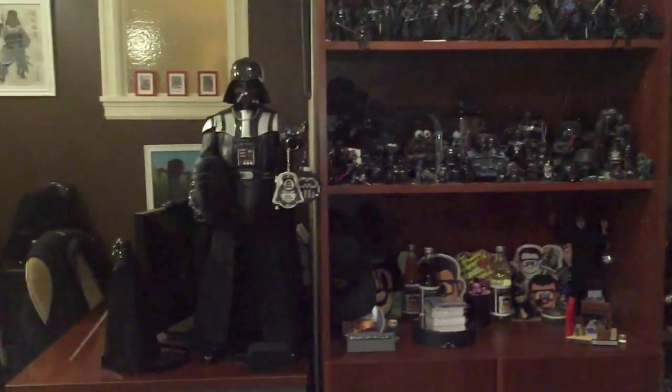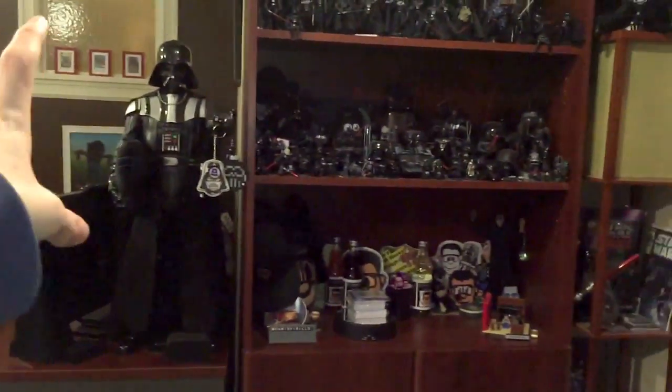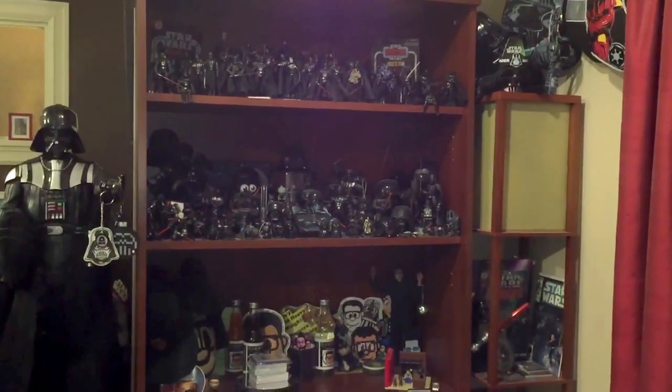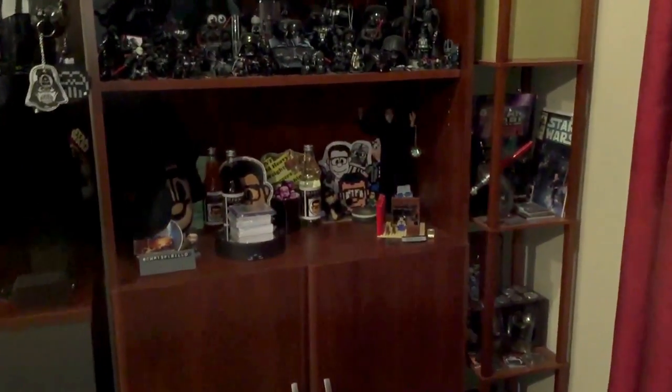So you get to see this Darth Vader, and they get to see my arcade cabinet, and the desk over there possibly, and some artwork hanging up. But back there, it's a personalized shelf, and it's kind of in the distance, so it's just a background. But still, I thought it'd be nice to have my ego shelf there.